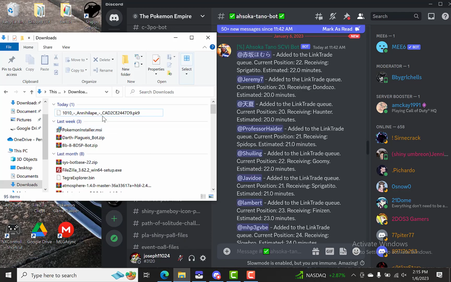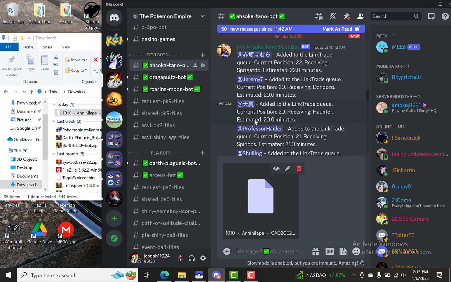And all you have to do is drag and drop this file and type %trade. Now, most of the bots on my server use the %trade command. All the ones that I own anyways. Some of them that I don't own have a different command, but we put all the commands in the bot names for convenience. So in case you forget it, all of them can be found in the bot's name.